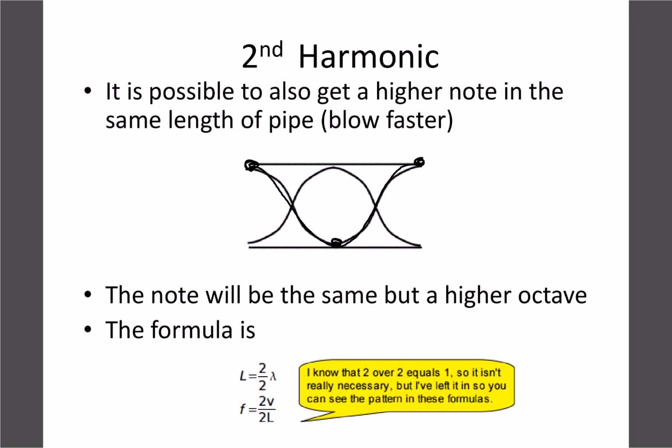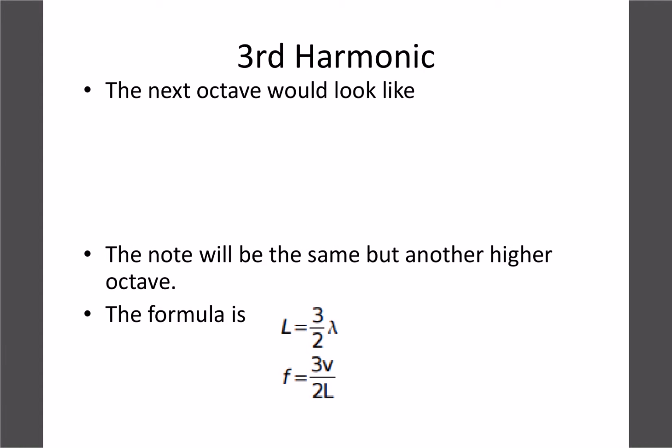So when we do the second harmonic, we're going to use our same formula as before. Remember, we had one wavelength over 2, or our frequency formula was V over 2L. The only thing that's different now, if we're dealing with our next harmonic, our second octave, is that because it's the second harmonic, we just put a 2 on there. So our 2s cancel. We end up with just one whole wavelength, but it's easier to keep it as fractions over 2. So remember that every open pipe will always have a base of 2.